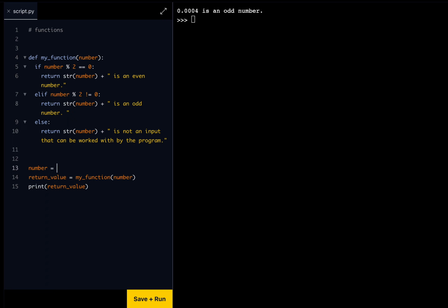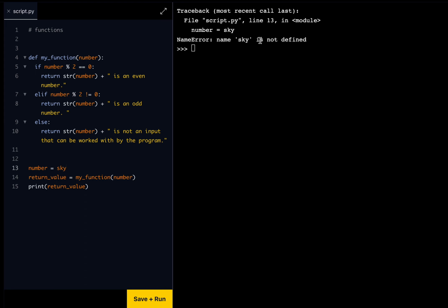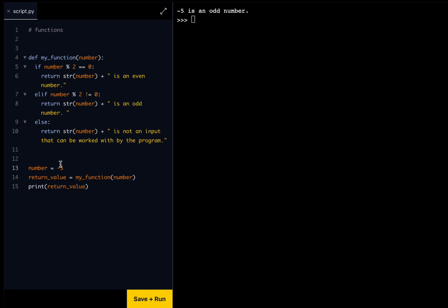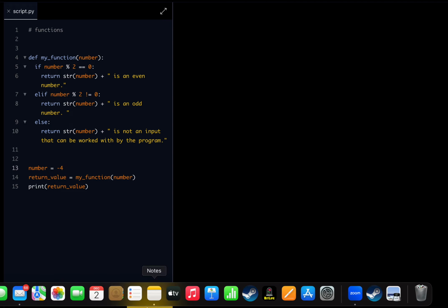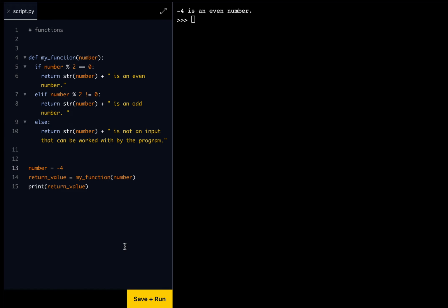And of course, if I put in sky, yeah, it's going to say not defined. Well, if I put minus 5, what if I put minus 5? Minus 5 odd number, minus 4 even number.